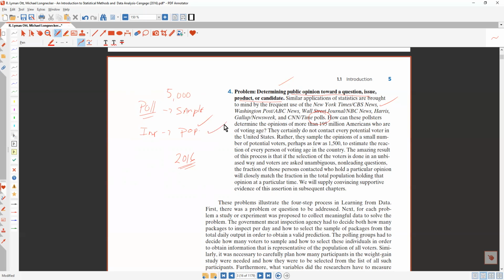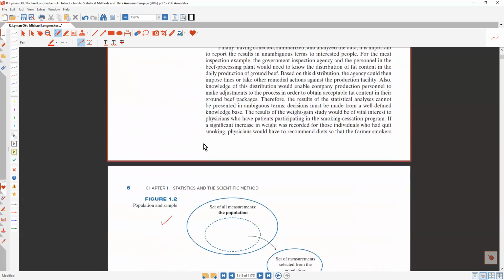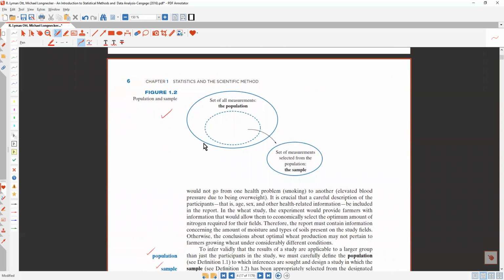Okay, so we're going to see how stats are used to help address this sample to population problem. Well, here it is. Here's a schematic of it. Sets of all measurements in the population, right? That's that wider group right here. And that could be almost anything you wish to study. As we said, it could be Americans for voting behavior. It could be those packages of meat that are being produced by the facility, right? What else could it be? It's endless. It could be people suffering from COVID-19. The whole bunch of populations.